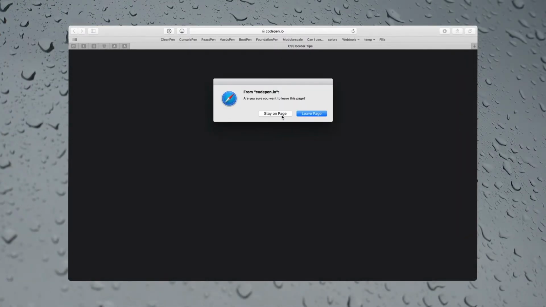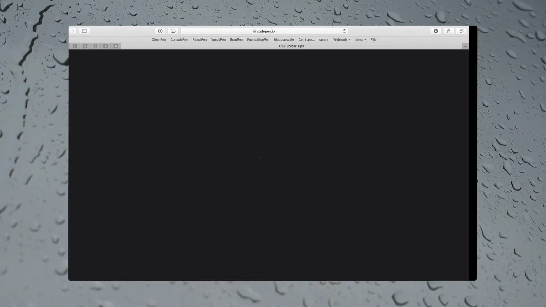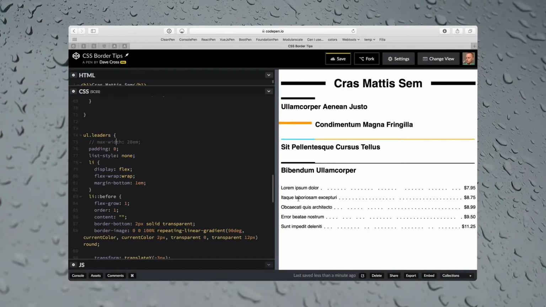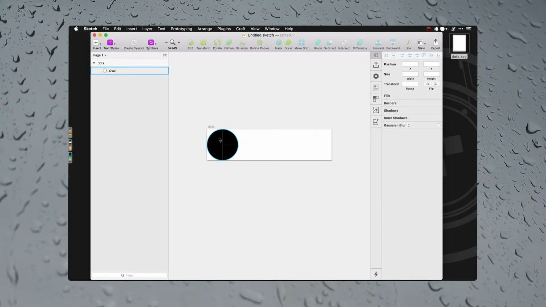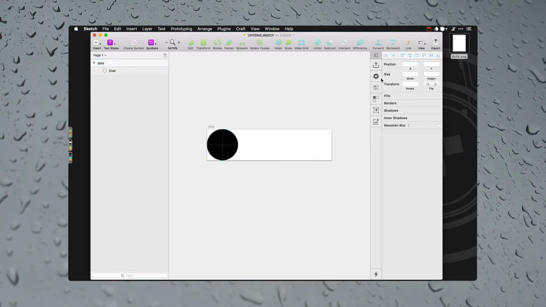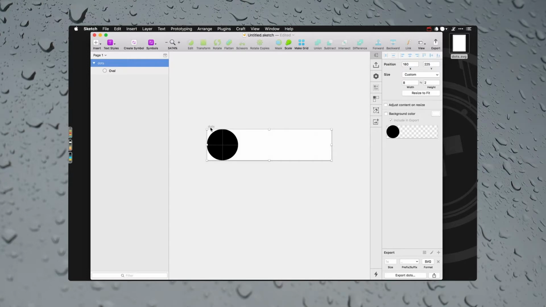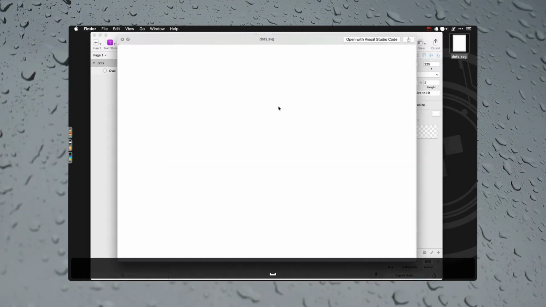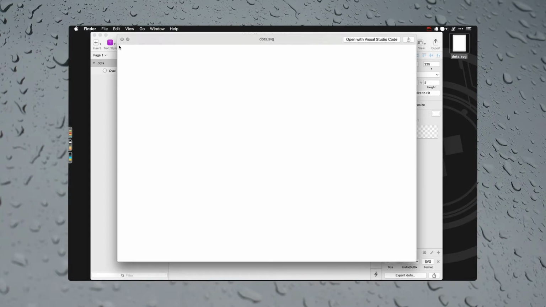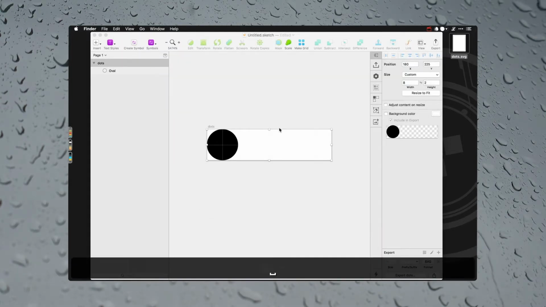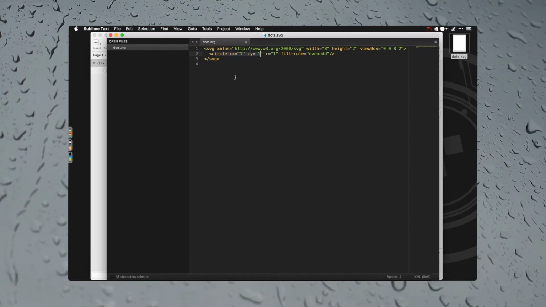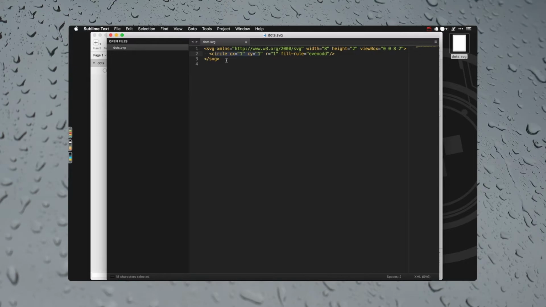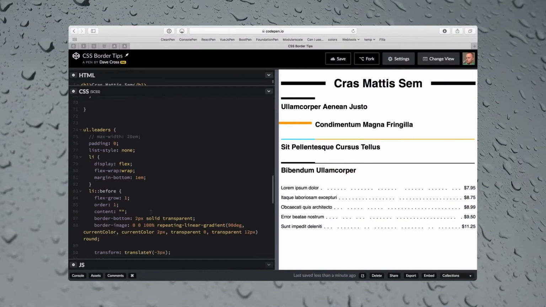All I did, whoops, stay on page, go back. Oh no, there it is. So all I did was I created an SVG, which was a 2-pixel circle on an 8-pixel by 2-pixel square. That's all it is. I exported that out. So if we look at this, you can see a dot right there. There's my little circle dot. And the code is very simple. It's actually a circle inside of an SVG. Nothing fancy. I collapsed that down and added it to my code.